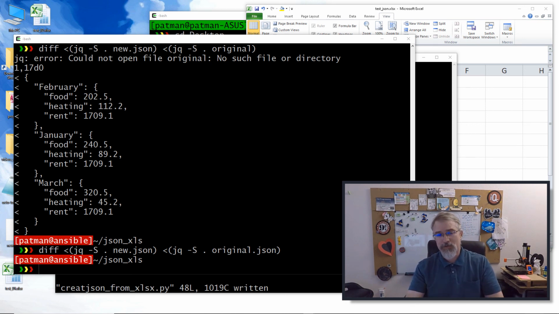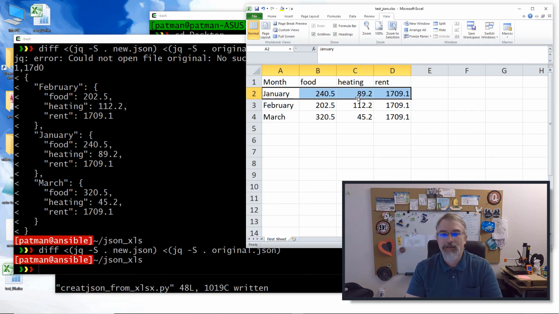There you go. I hope to do some more videos on this openpyxl tool, because next up I want to do some formatting. What I'd like to do is take a JSON file, make an Excel file, format it in a nice way for a user interface so that I can interact with it more easily, and then convert it back down to a JSON file, where I would lose the formatting. I don't want that necessarily, but I could get that file exactly. So as an example, I could take a JSON file, bring it into an Excel file, change this heating to 99.2, write it out back to a JSON file, and the updated JSON file would just have that heating change.